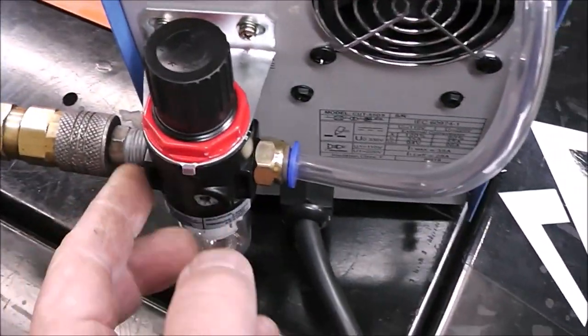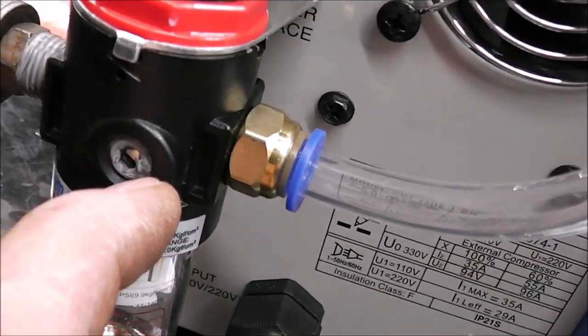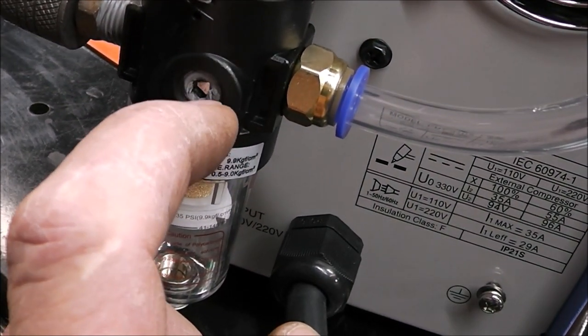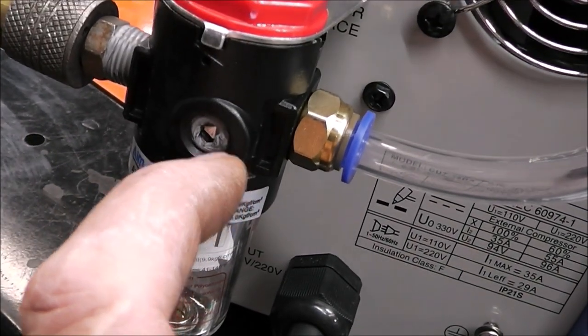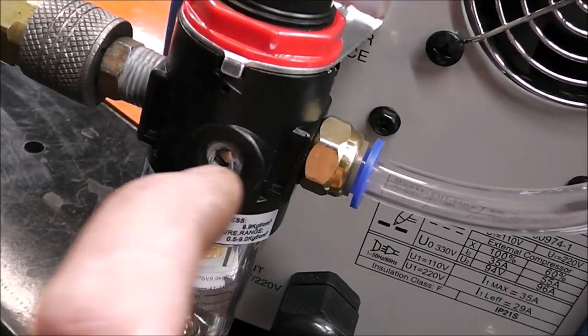And I'll tell you one thing, guys, that I had to do. This little plug right here, I don't know what it is, but I had to remove that, because it was leaking a little bit of air out of it. It's just like a little grub screw. So I removed it, wrapped some Teflon tape on it, and put it back in.